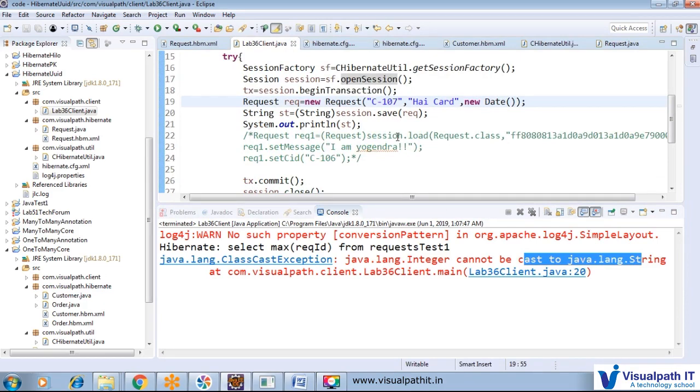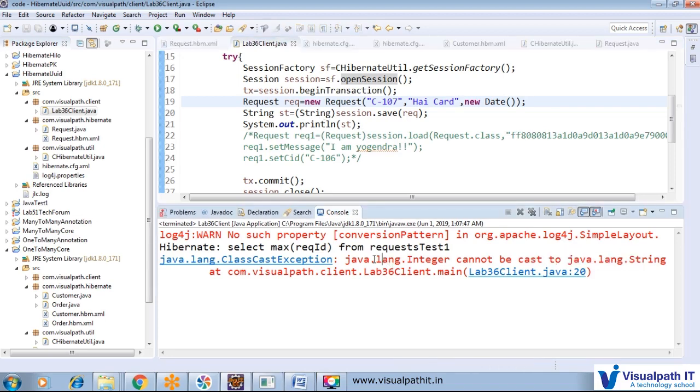Now the problem is that when we are doing some session operation, either load, delete or save, it returns the particular primary key value. Through that we can identify what the value is.